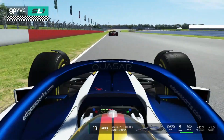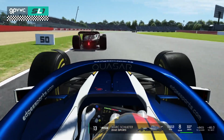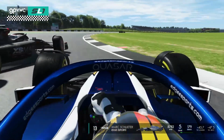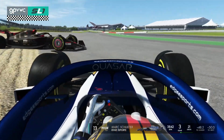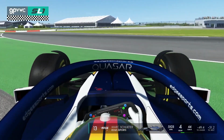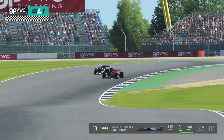Now, I know that wasn't... back, wasn't it, Caitlin? And it looks like Matthew Williams either didn't see him coming in time or just wasn't very compliant because he just sort of turned across. I don't think he was far enough alongside. I don't think Williams could reasonably have expected a move to have been made there.